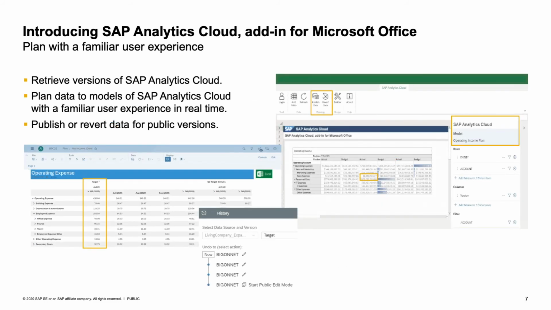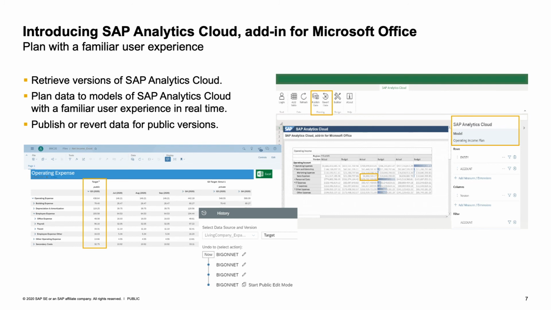So first of all, let's talk about planning. Maybe one remark here is that the screenshot, the picture that you can see on my screen, was taken three weeks ago. And as we are delivering a cloud product, this ribbon that you can see at the top of my screen has already been improved. You will see new capabilities and new menus in the demonstration of the product that I will do later in this session. So talking about planning, we have a planning capability and a planning menu on the ribbon that you can see here directly at the top of the workbook.